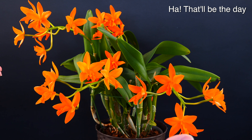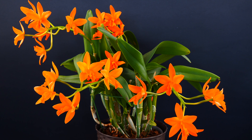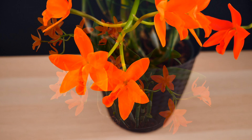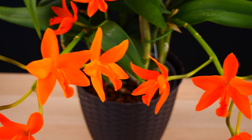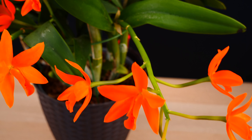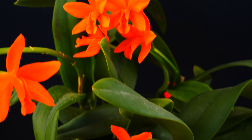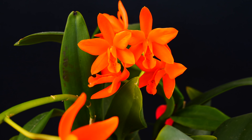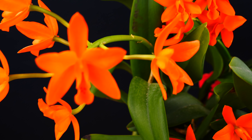And well, it worked. I would say it worked, wouldn't you? In this pot there are actually two orchids, but being that they are identical — the same variety — you cannot really tell. And this is something you can always do with sympodial orchids, such as Cattleyas, Dendrobiums, Oncidiums. You can actually pot multiple individuals from the same species or the same variety in the same pot, and you're gonna get the look of a very bushy plant, which looks like one.